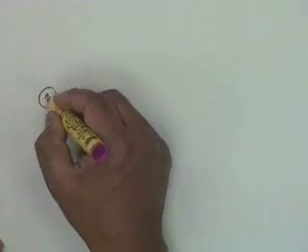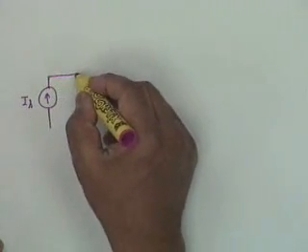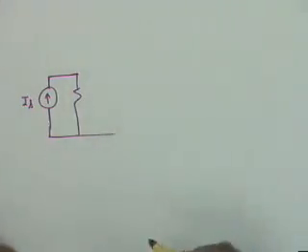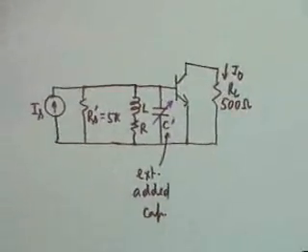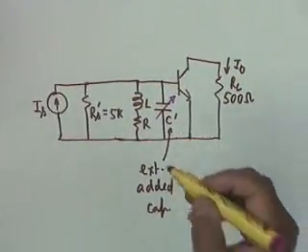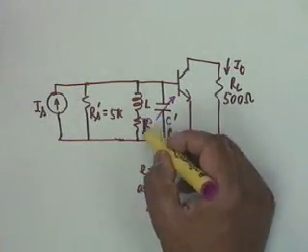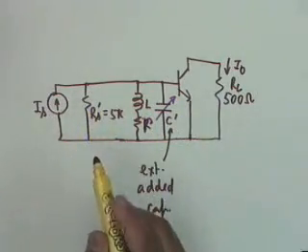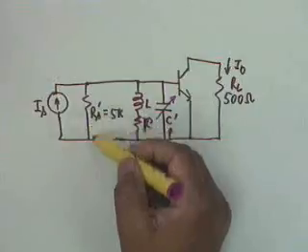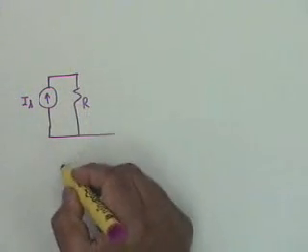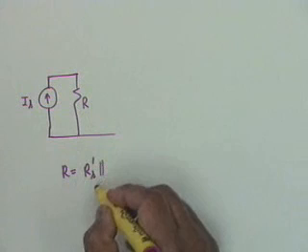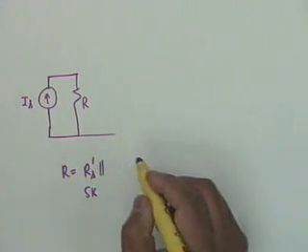But the equivalent circuit now is therefore IS. Now, what are the things that will come in parallel? One of them is, of course, RS prime. The equivalent resistance I want to call capital R, so allow me to change this to small r. The resistance capital R that will come in parallel with IS would consist of RS prime, which is 5K, then a parallel equivalent of the series LR, which is RP.